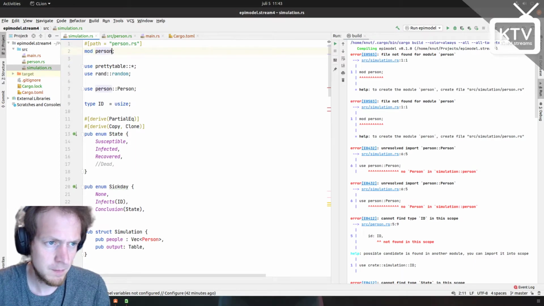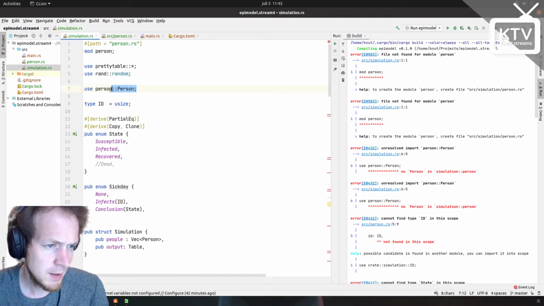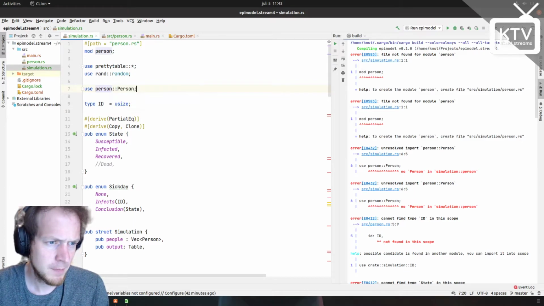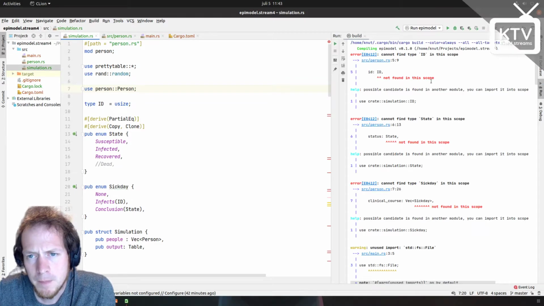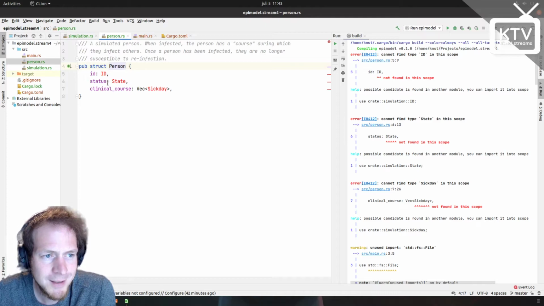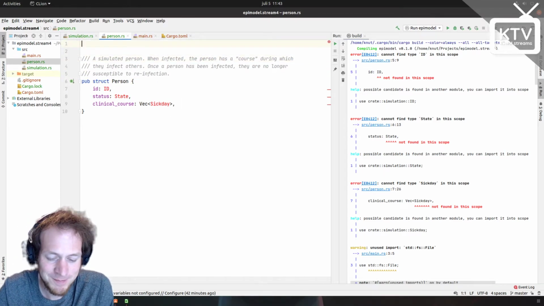So now it allowed me to do that, and it allows me to import person, and now it should build. Nope, can't find EID. Yeah, of course, that is in the person scope. Yeah, so all these things are from simulation.